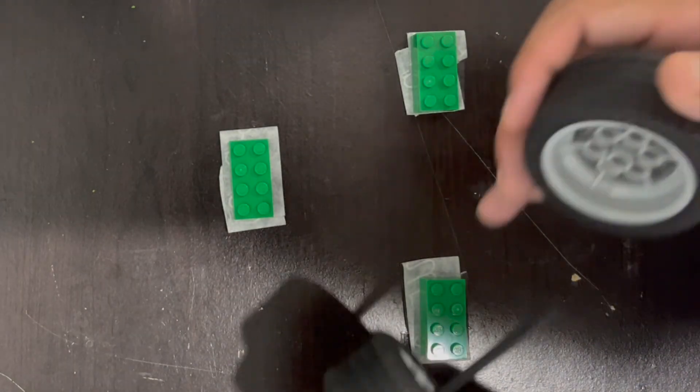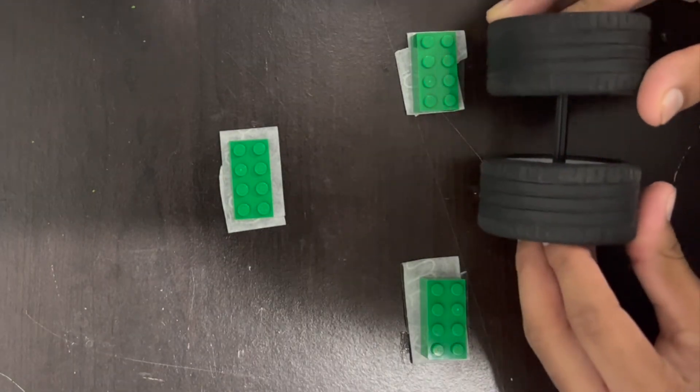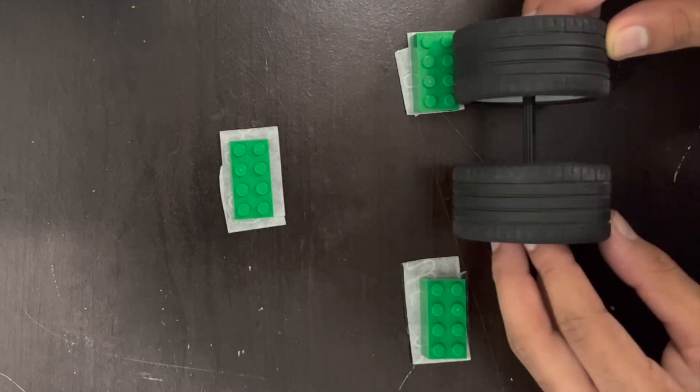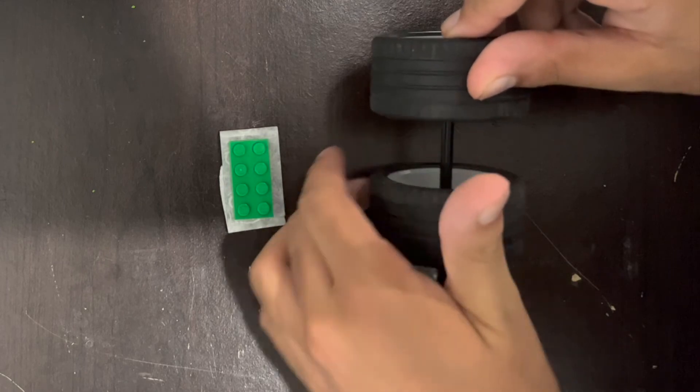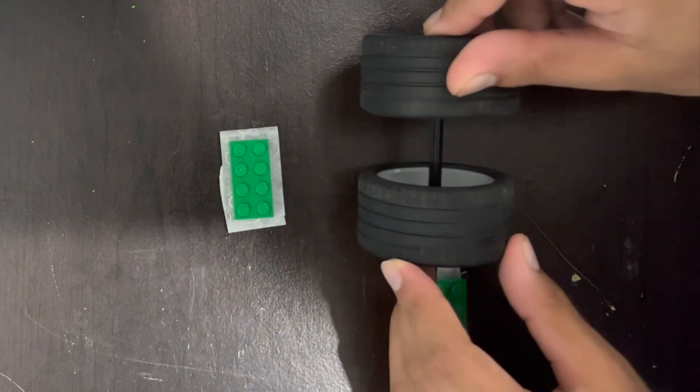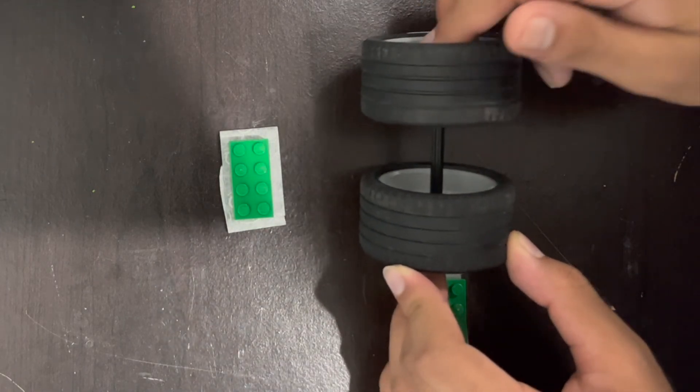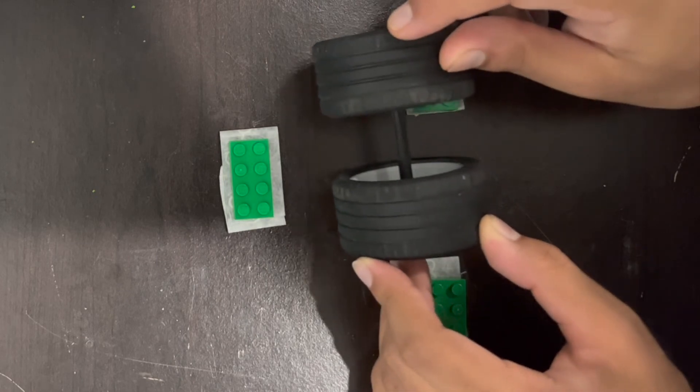But if you compare this to having larger wheels, even if you have proportions where they're going to have to be on an uneven surface, because this larger wheel is making more contact with the ground over here, it's going to remain overall more stable and it's going to be harder to flip over even if you have a weight imbalance.